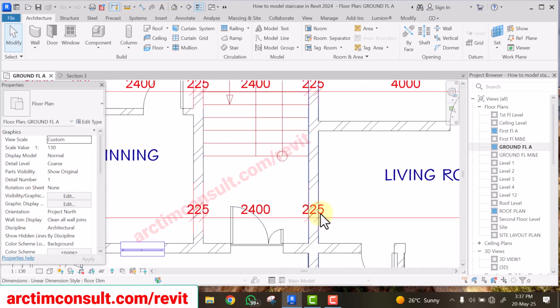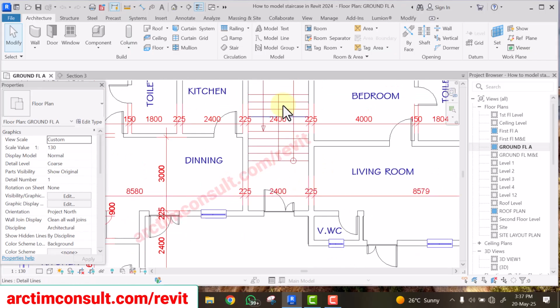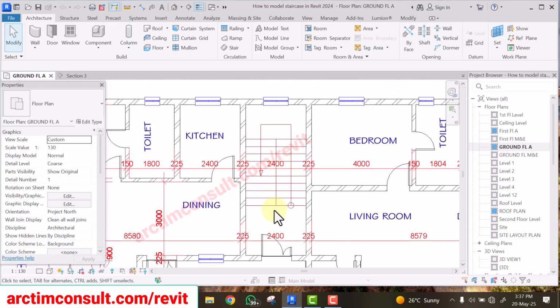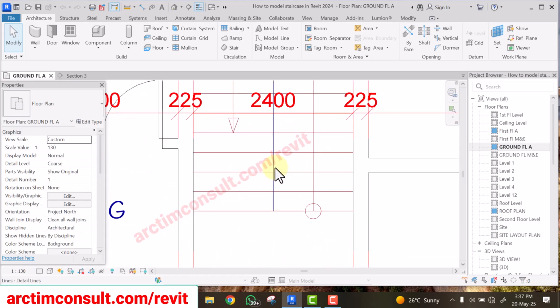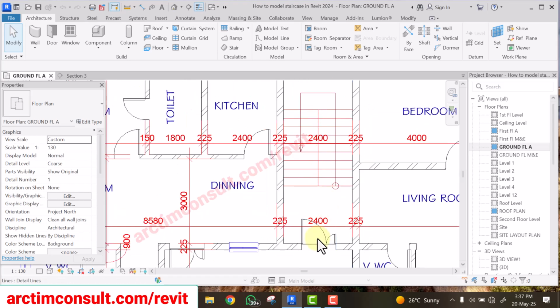Also know the width of your staircase. This is 2.4 meters or 2400 mm. In that case the width of each staircase run will be 1200 mm if you divide this into 2.